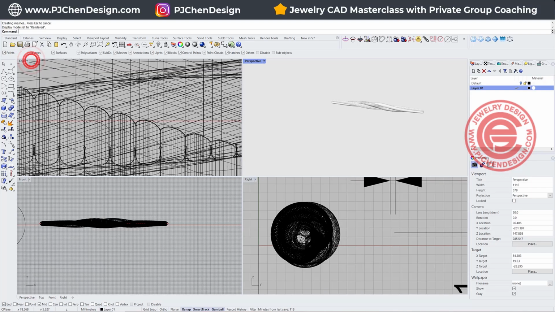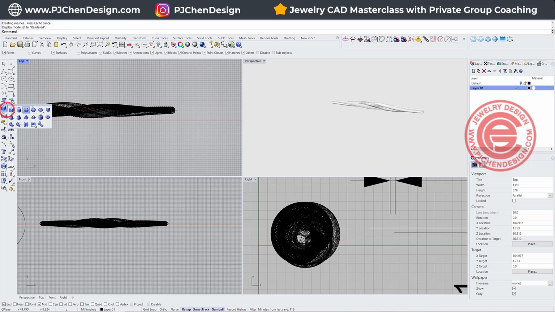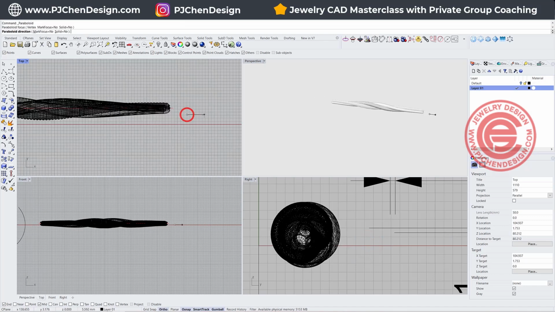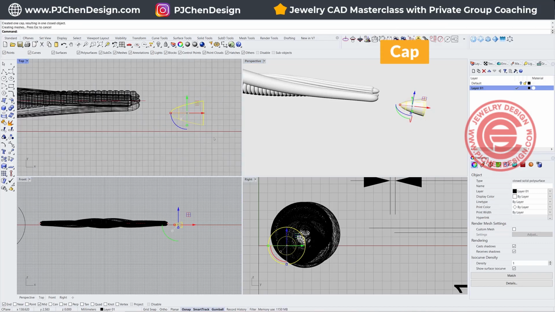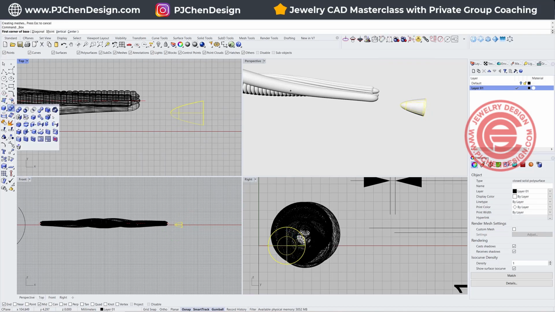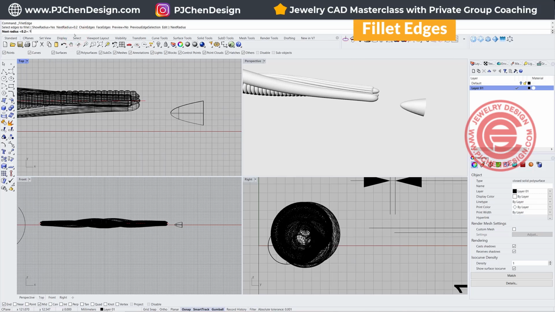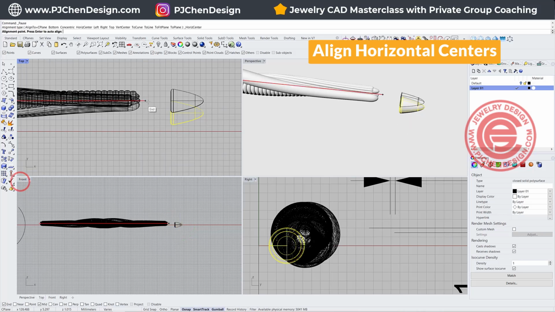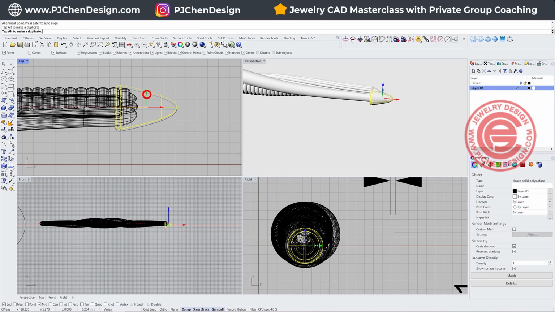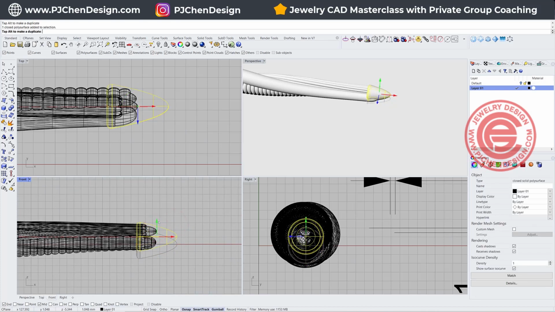All right. You can add the end cap here now if you want to. So we're just gonna come into the solid, pick up this form, and we're gonna do roughly about this size and about this Y. All right, so to get a bullet shape, and then we're gonna cap it, right? Once you cap it, I usually like to fillet the edges as well. So let's do like a 0.4 maybe, and pick up this end here. Then I'm gonna turn around and align with our curve and just bring it in there and get it centered, if that works. All right, also on the bottom here, you want to move it up as well.